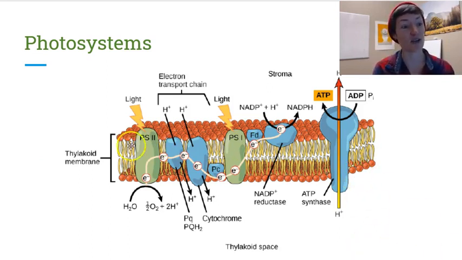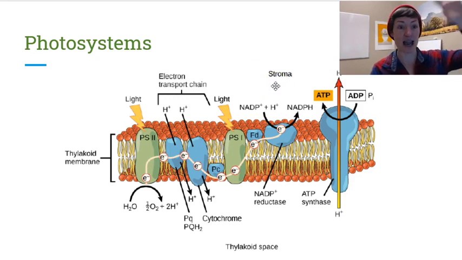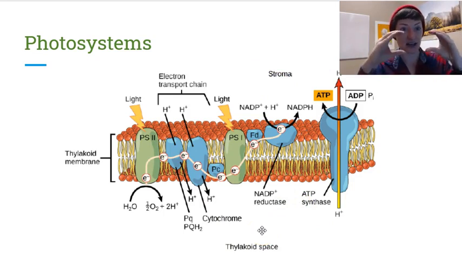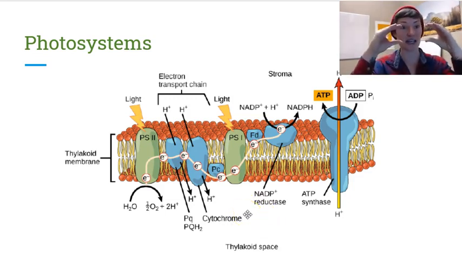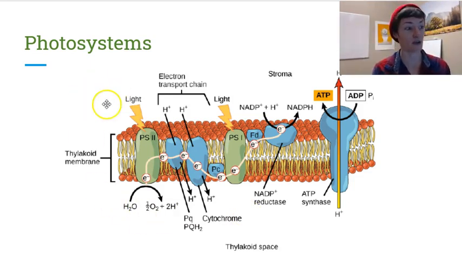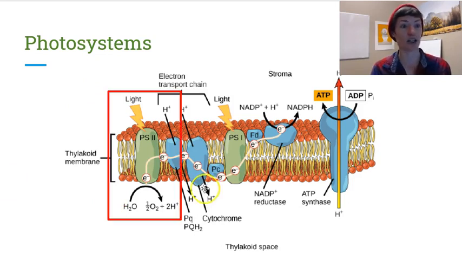We are in the thylakoid membrane, so the membrane surrounding one of those pancakes. Out here on the top is the outside, the stroma, and then down here at the bottom is the inside of one of those pancakes, called either the thylakoid space or the lumen. So this will be important because we have a small contained region within this organelle. So here we go. We're going to start at photosystem 2.